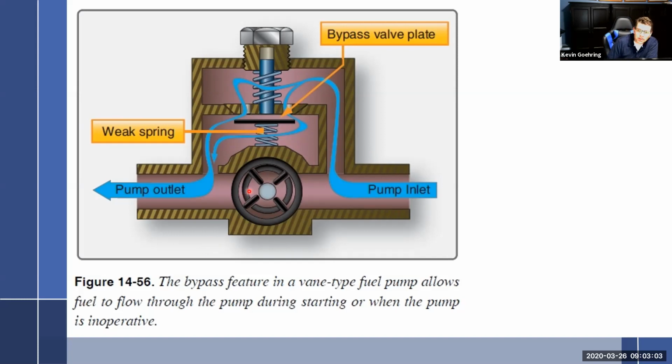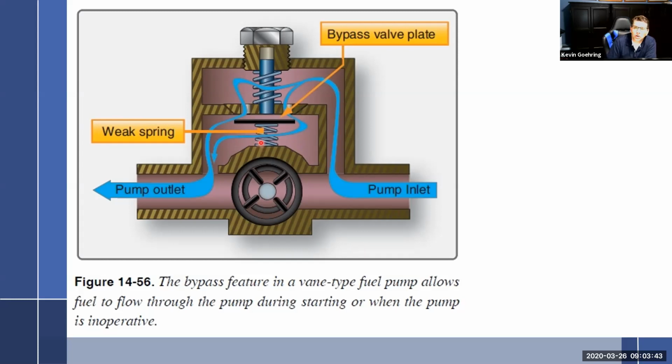So if this pump is running and it's putting out 1 PSI, but the boost pump is running and it's putting out, say, 5 PSI, this does not have enough pressure to go this way and close that, because the boost pump is always going to have more pressure, so it's going to push this down. It's like a tug-of-war, if you will. Is this one going to push and win the war to push this up, or is the boost pump going to win and push this down? And it says weak spring. They're not kidding. That spring is only just strong enough to keep this plate up and touching. That is it. It depends upon the fuel pump pressure, this pump, to keep that up in place once it's running and closed.